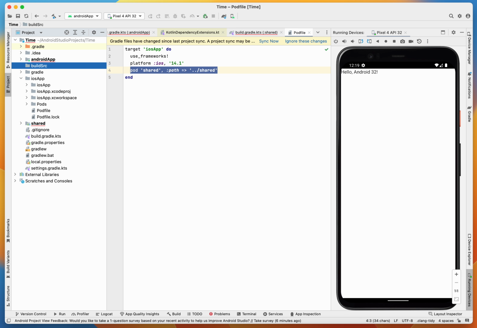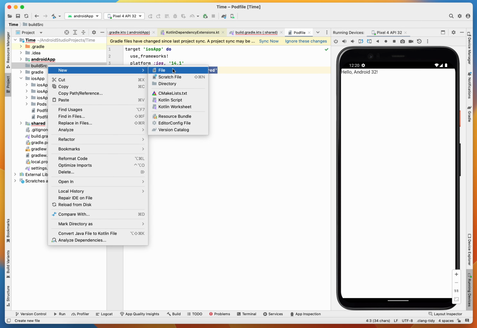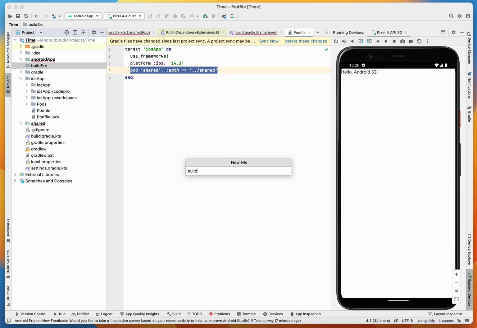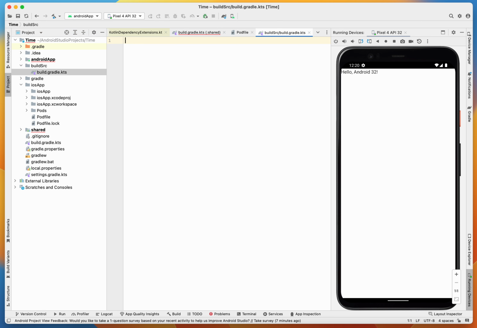This is a feature of a new Gradle version where you can define versions, variables, as well as define your own plugin. So this is the interesting thing that we're going to do now. This is buildSrc. Now let's create a new file here, a build.gradle.kts Kotlin script file, and let's add some interesting dependencies here.